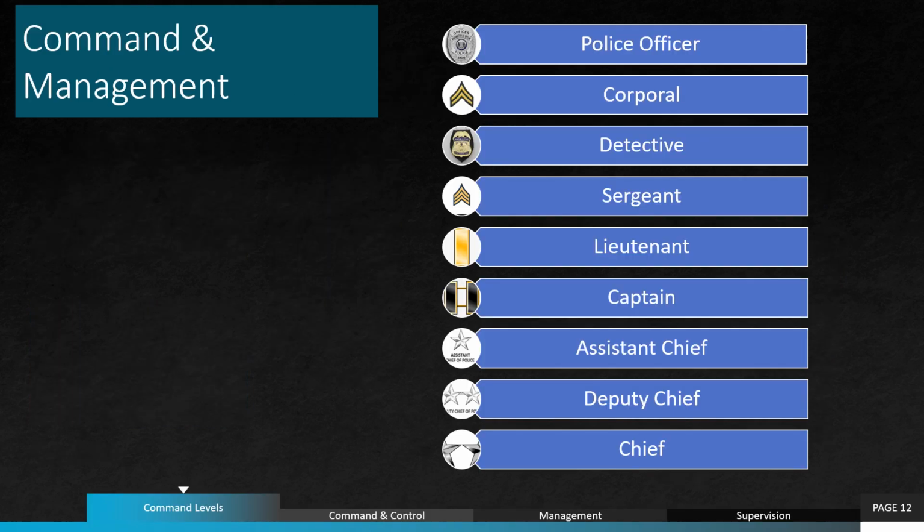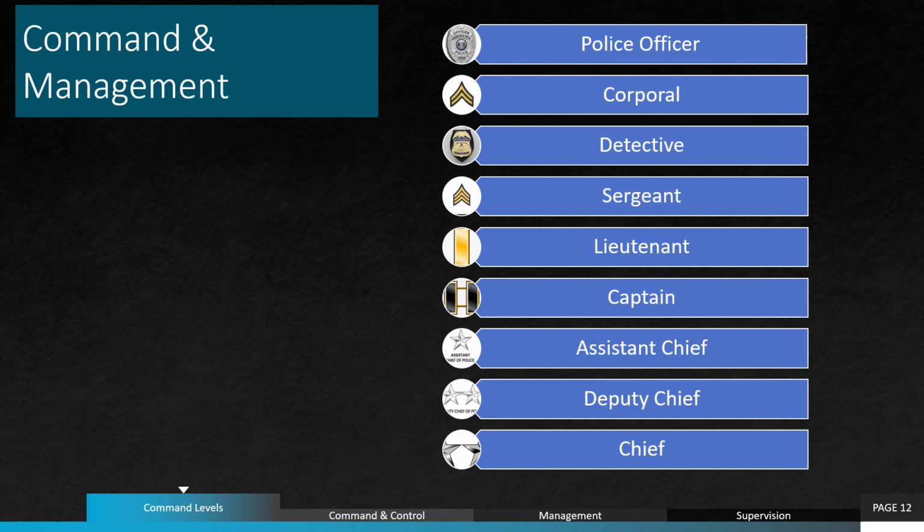All right, we're going to change gears now. We talked about how the organizational structure can have some benefits and some challenges, and how the structure can complement or maybe sometimes hurt the culture. But let's look now at the ranks and the command levels within most police agencies. So we'll start with just the general police officer. Obviously, some agencies have even a previous step. You could be an explorer or a cadet. You might have some kind of on-the-job training level prior to being a commissioned police officer. But we'll start here with the police officer.